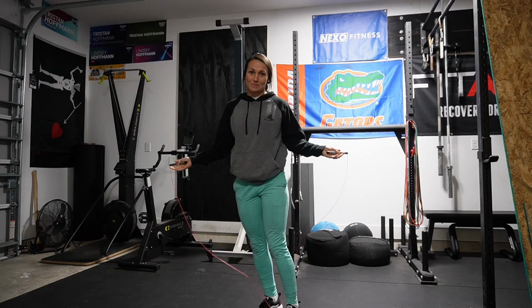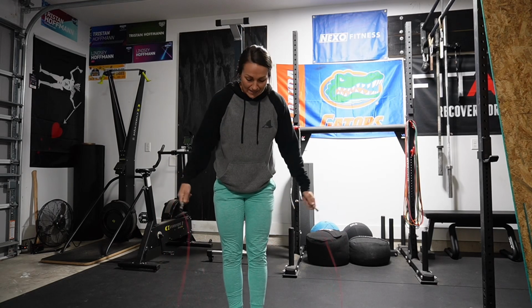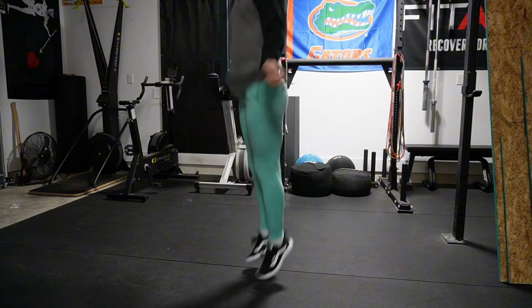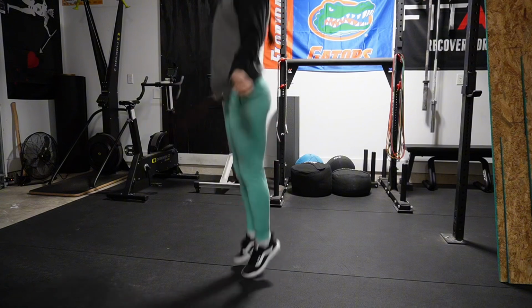See, you end up tripping. It's ugly, it's super fatiguing, so we want to stay nice and tall. Like I said, let your ankles, let your calves do most of the work for you. And finally, here is what a set of double unders is hopefully going to look like for you.